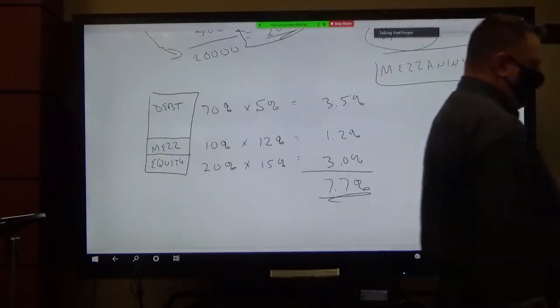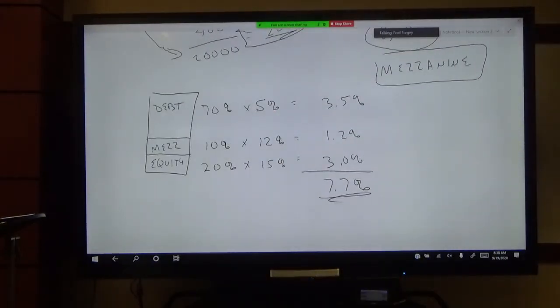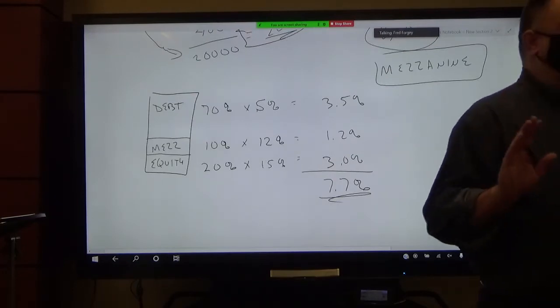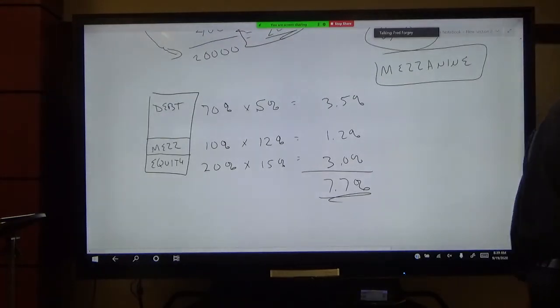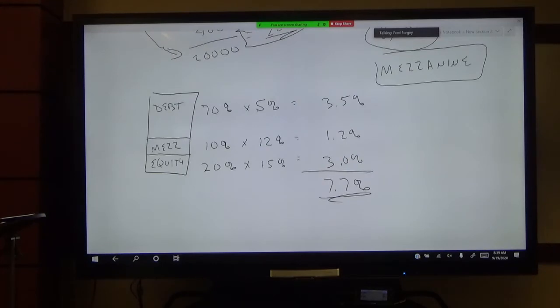And what it refers to is the in-between spot between your equity and your debt, all right? So it has some characteristics of equity, and it has some characteristics of debt. For those of you with a finance background who took an intro corporate finance course, one of the things they talked about was probably preferred stock. Mezzanine debt is very similar in some ways to preferred stock in that it has characteristics of both debt as well as equity.